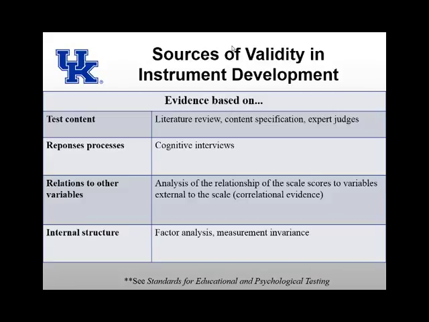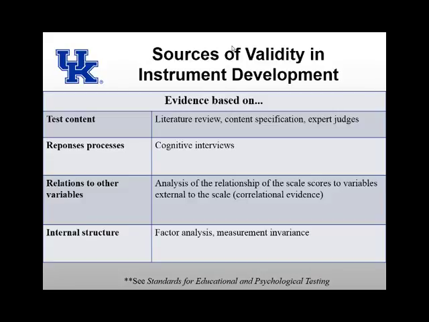That next one, response processes. Remember, that one has to do with how the participants are understanding it. So one option for that is a cognitive interview. A cognitive interview is a chance for participants, the people you intend to use the scale with, to sit down, go through item by item and say, this is what I'm thinking, or this sounds clear to me, and just tell the researcher how they're interpreting each of the items. The researcher then reflects on the interview and says, yeah, this is exactly as I intended, or, whoa, they're going another direction, I didn't intend this, and then they'll need to think about rewording or changing that item.